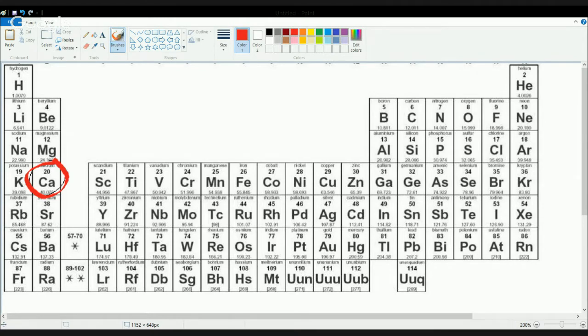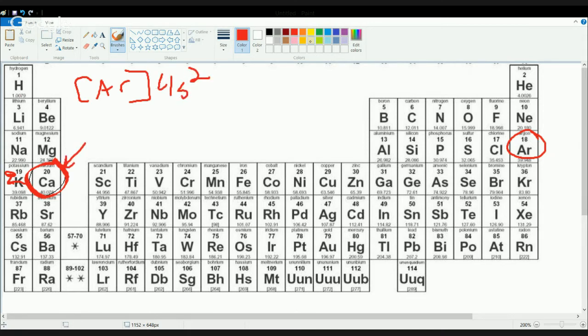So what I'm going to do is start the shorthand configuration, which means go to the nearest noble gas. If I back up to argon, which is my nearest noble gas, it's got to be something below it. Calcium is number 20 and argon is number 18, so that's pretty close. So the shorthand configuration for calcium would be argon, and you write it just like that in brackets, and that tells scientists do all of the electron configuration for argon, and then add on where I would be right here with potassium, 2, 3, 4. So that would be 4s2 to get to calcium.